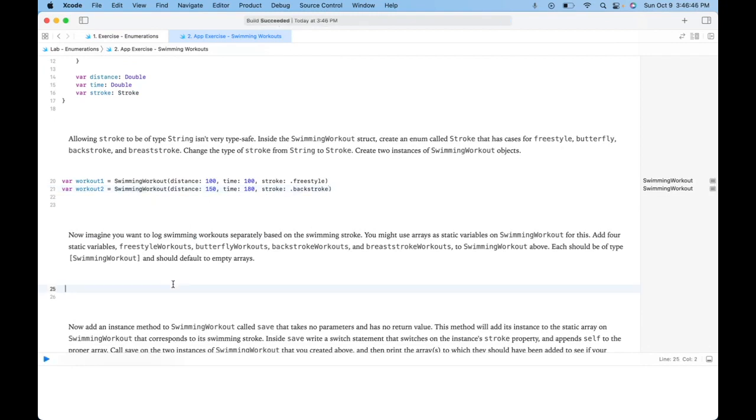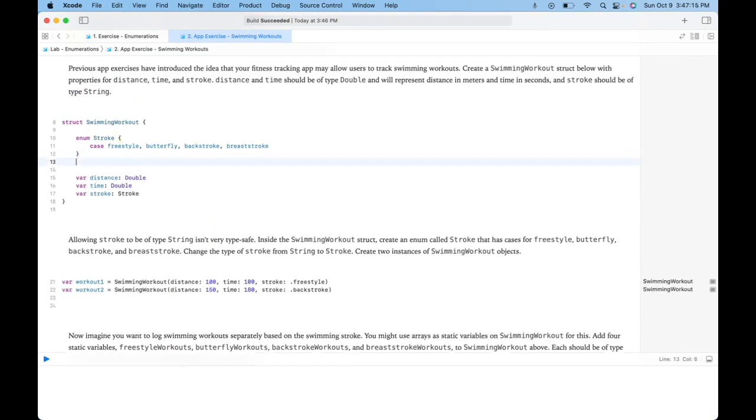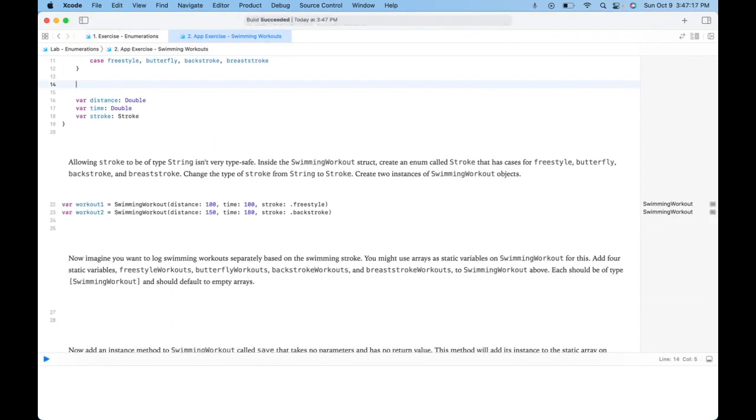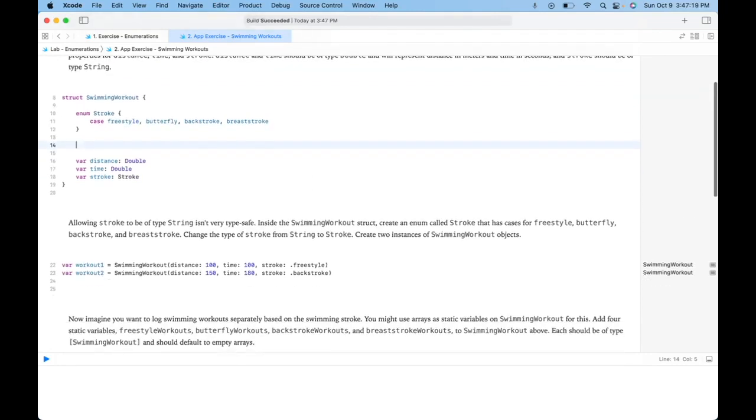Now imagine you want to log swimmers' workouts separately based on the swimming stroke. You might use arrays as static variables on SwimmingWorkout for this. Add four static variables: freestyleWorkouts, butterflyWorkouts, and so on for all of those strokes, to SwimmingWorkout above. Each should be of type SwimmingWorkout array and should default to empty arrays. So we are going to create static variables.